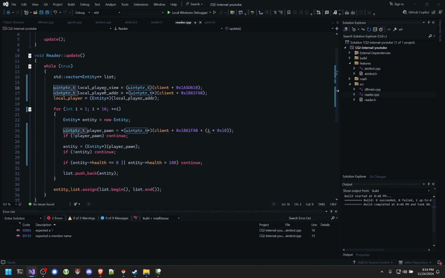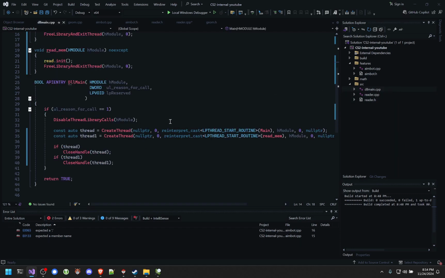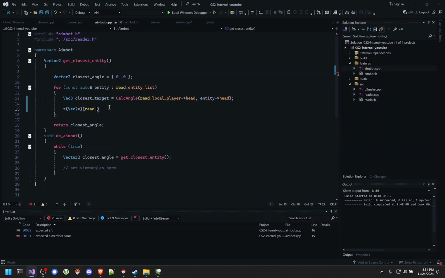Okay, well, we want to add that to a read so we can call it. Okay, so we're going to want to read.local_player_view_angles.